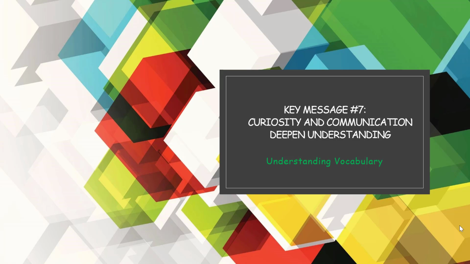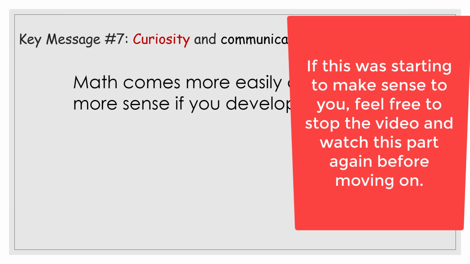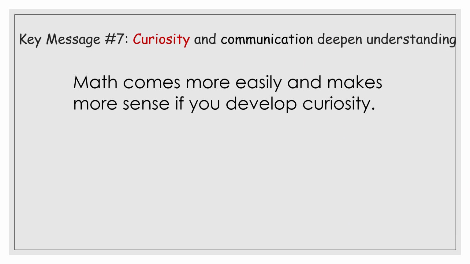This video is addressing key message number 7, which is that curiosity and communication deepen understanding. So the other part of this message, that was kind of using vocabulary. The other part is curiosity can deepen understanding. Math comes more easily, makes more sense if you can develop that kind of curiosity.